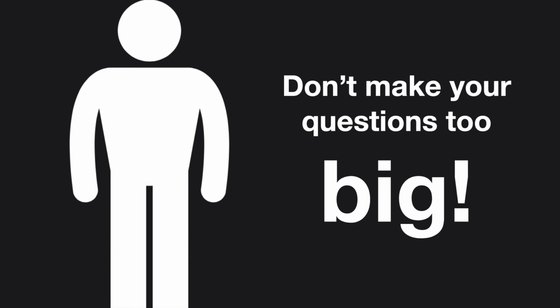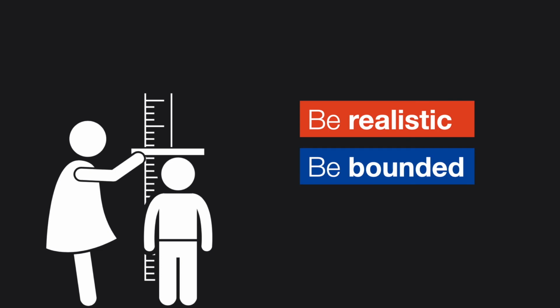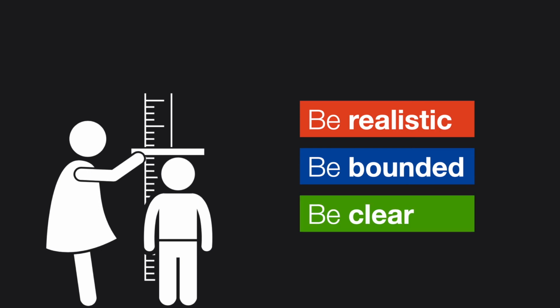When you're coming up with a research question to think about in your own practice, in your own workplace, or maybe a small community-based research project that you're interested in, it's really crucial that you put some boundaries around that question and make it smaller and more accessible and easy. So be realistic when you're forming a research question. Be bounded, so actually set some context and some boundaries around the size of your research project, and be really clear about what those contexts are and the particular groups that you're addressing.